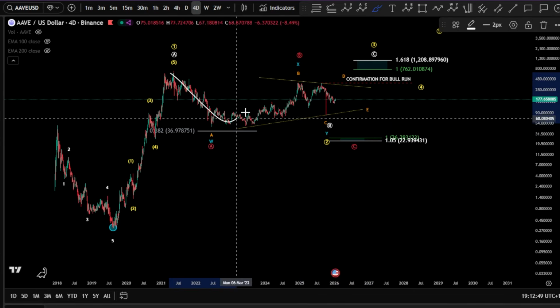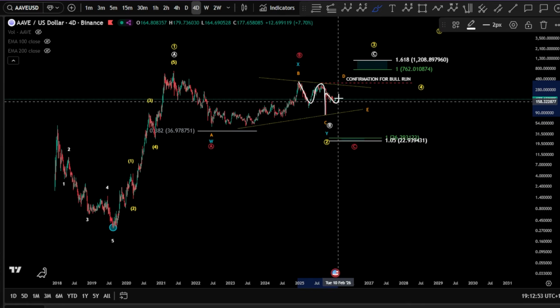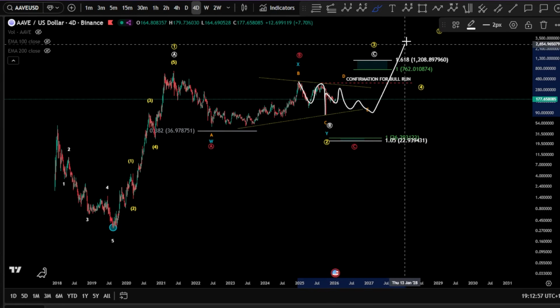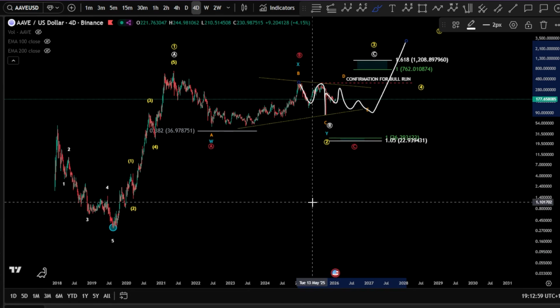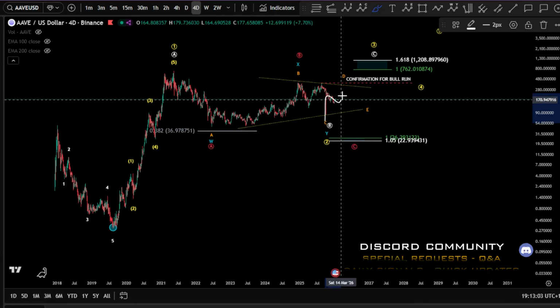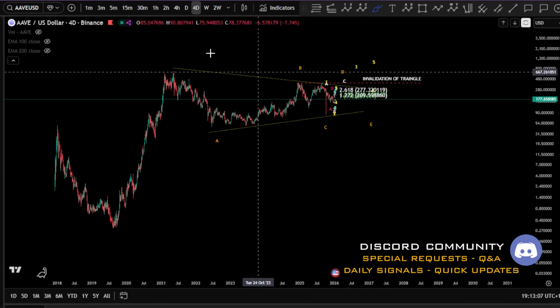Okay, it can also be WXY. The WXY is 3 waves down, 3 waves up again, and then of course 3 waves down to finish up, and then of course pushing for wave C. But that means, of course, even if we are in a structure here, wave X, then okay, we need to push for higher as well.